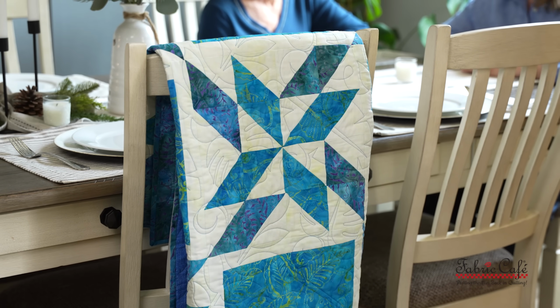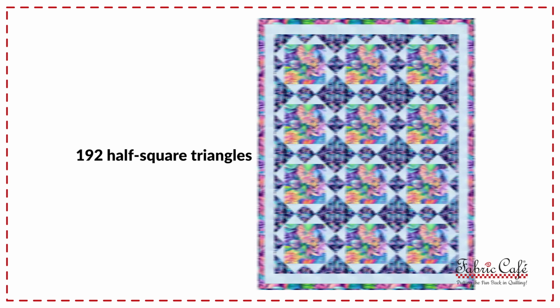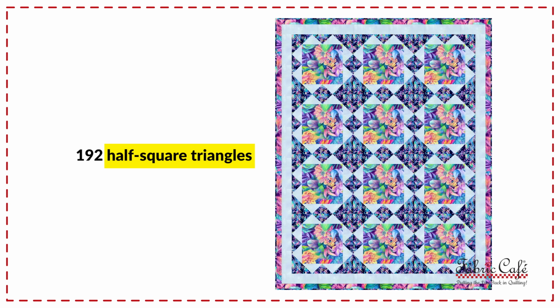So I've got some ways to help me out when I'm making half square triangles to break up that monotony. My biggest tip is simply break them up. If possible, just make the half square triangles for one block at a time. For example, I'm making Evening Stroll, which has a lot of half square triangles.